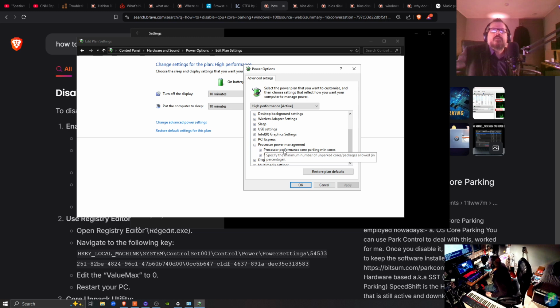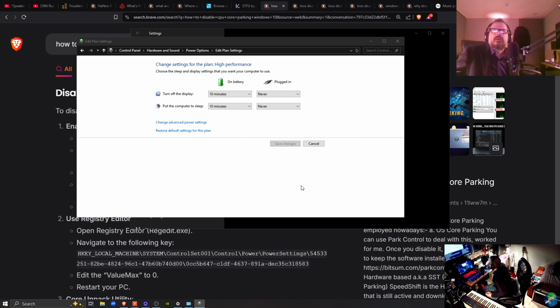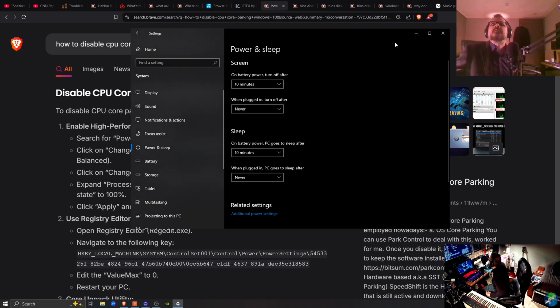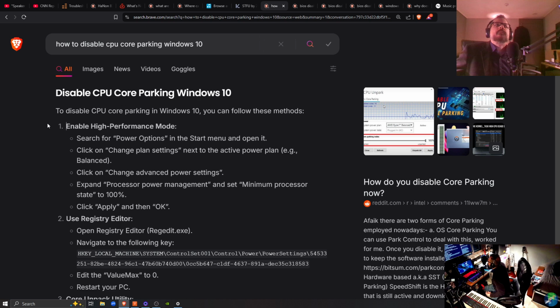Processor performance core parking min cores. 100%. That should be set at 100%. Okay. And that's it. Now, I'm going to go back to this one. All right. Disable CPU core parking.